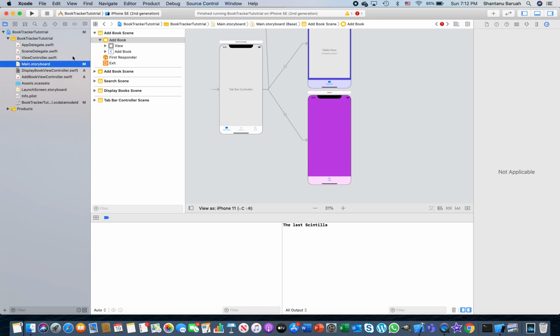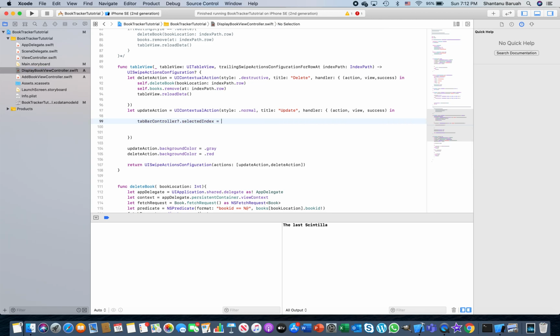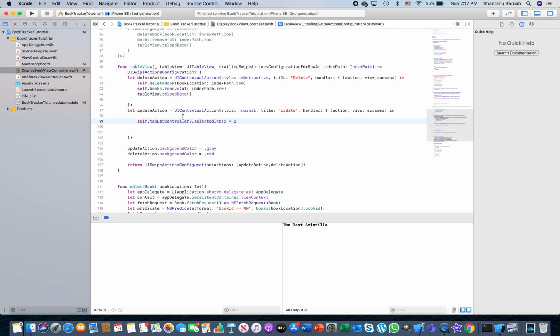So we want to do the second one. All you got to do is, when you go back here, you say selected index equal to 1. Okay, so when you do that, what happens is it will go to the selected. Well, since it is within this, I've taught you this before, you have to say self, which means for the class file, right? Otherwise, if you don't give the self, it will look for the variable only within the inline function. We did this while we're doing this delete function as well.